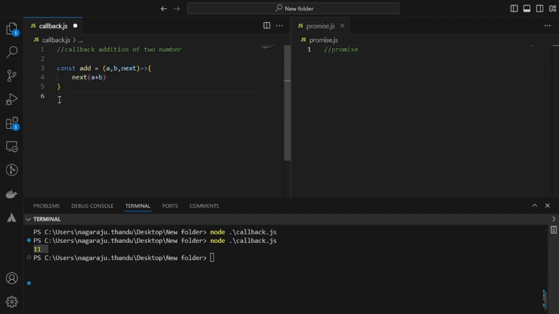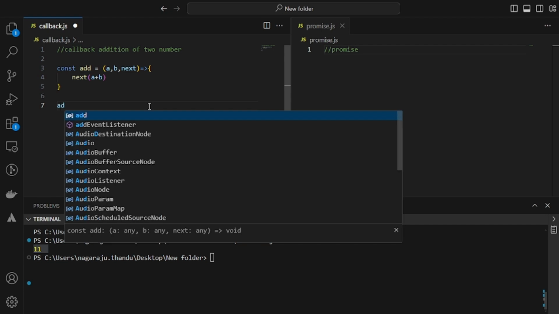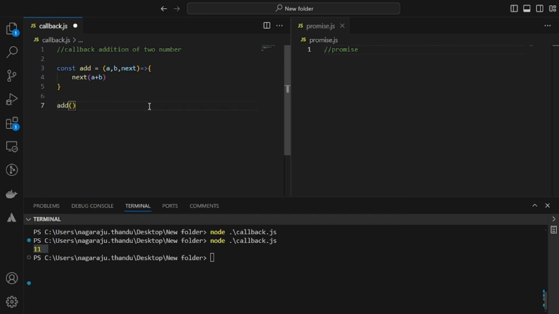Now, whenever I call this add function, I need to call it with the two inputs, 5 comma 6, and it also accepts one callback.